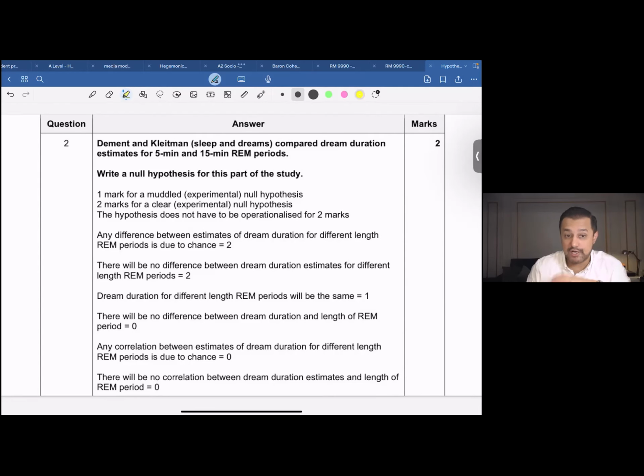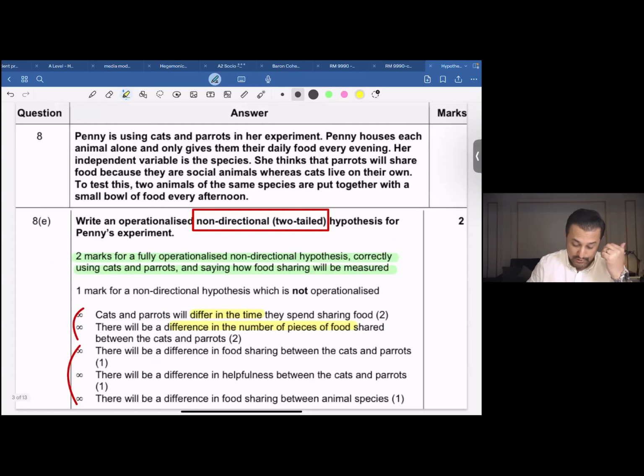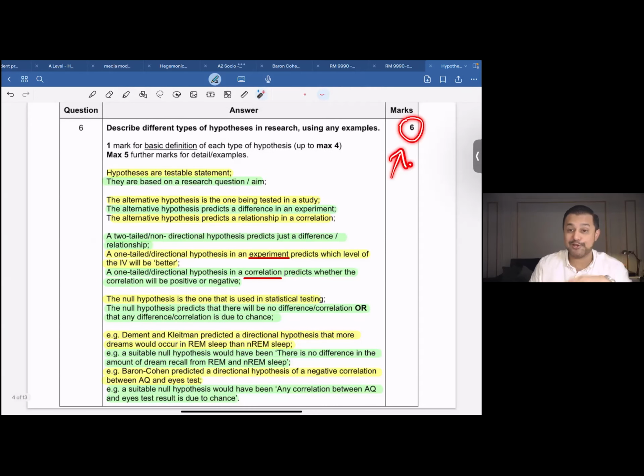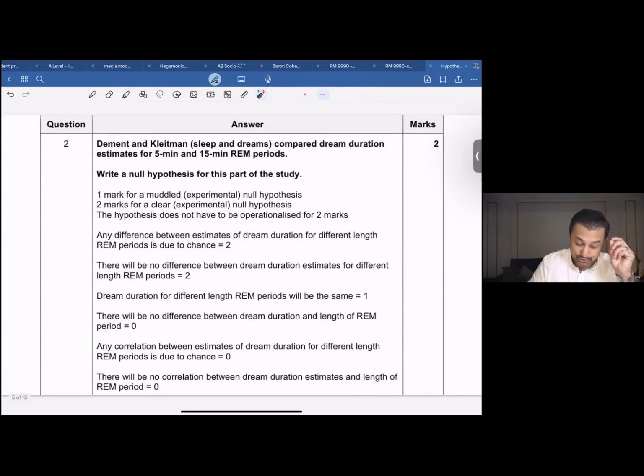I chose this question now again, so that you know that you could get questions on hypothesis linked to particular core studies as well. The first question that I had chosen over here, the one from Penny, was from a novel situation, just to show you that, yes, you need to take this seriously. And this one is to show you that we get questions that are linked to core studies as well.